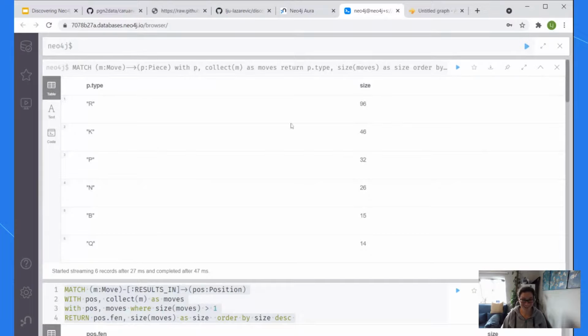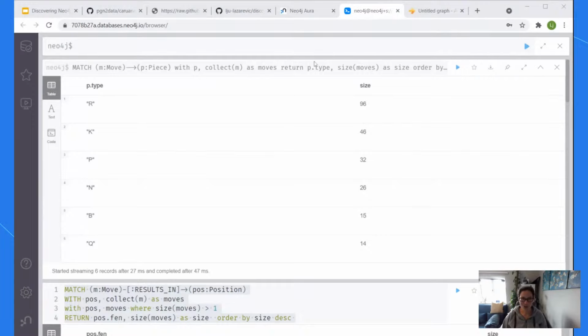So that's interesting. Kings tend to be very active. If you get into the end game of a chess game, they become really powerful pieces. Once the queens are off the board, you tend to see the kings being a lot more mobile and active. So the kings moved 46 times, and then it was the pawns. That was a bit of a surprise. I was expecting the pawns to have moved the most, but that was not to be.